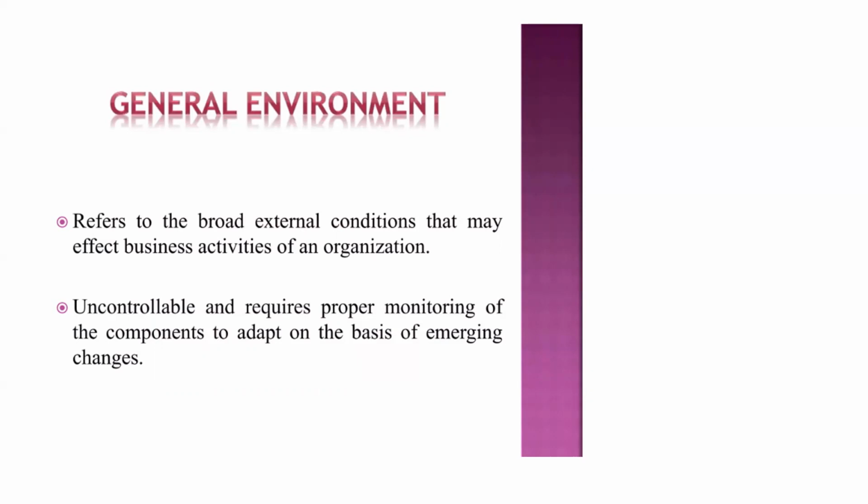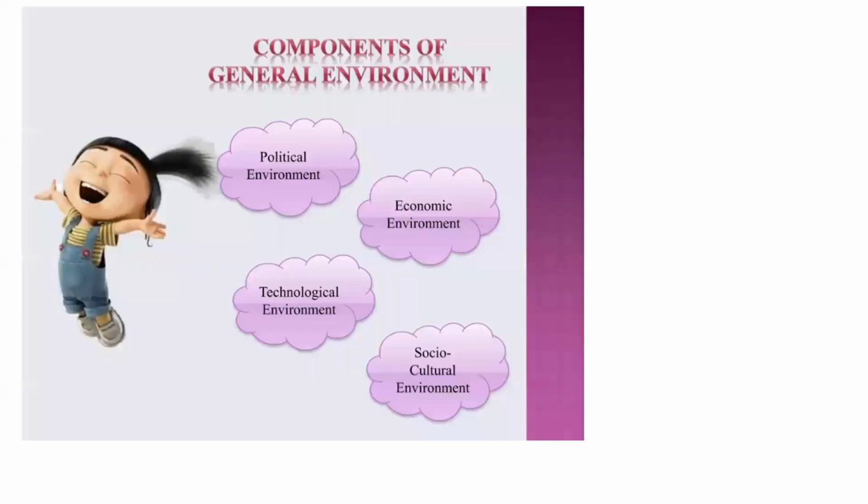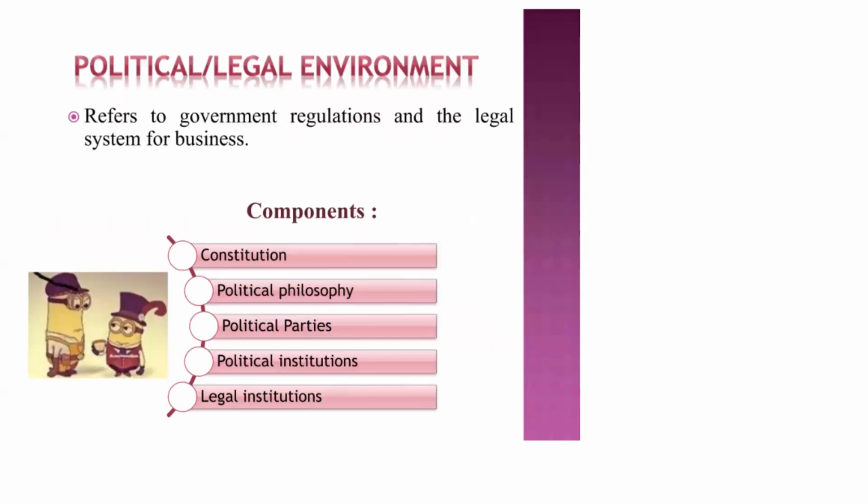What we can do is monitor the changes which are happening, and we can adapt based on this. So these are the different components of the general environment, which include the political environment, economic environment, technological environment, and socio-cultural environment. Now we'll understand one by one how these factors will influence our business growth or loss.